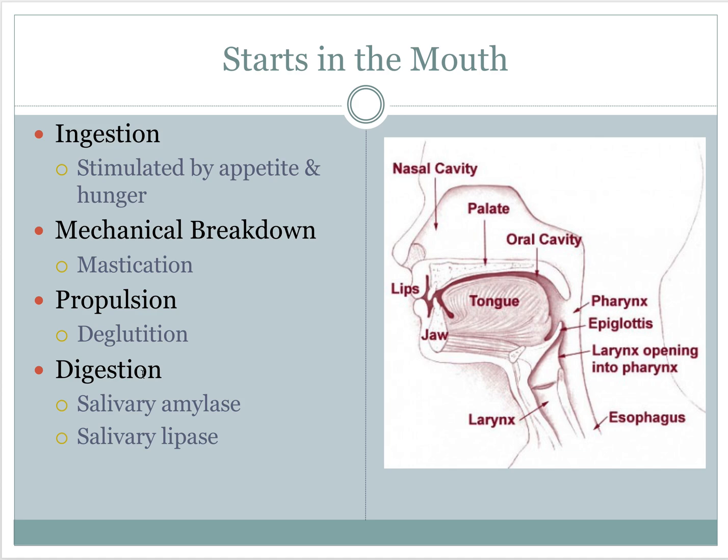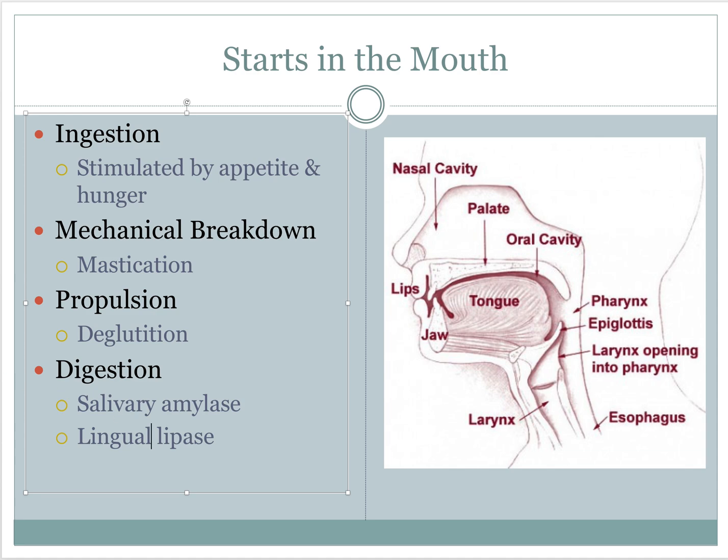There is a little bit of digestion, remember, in the mouth. There's salivary amylase, which is going to break down starches. This is salivary lipase. We're actually going to go ahead and change that. It's lingual lipase, because it's secreted by the tongue. So those things can break down starches and fats right there in the mouth.